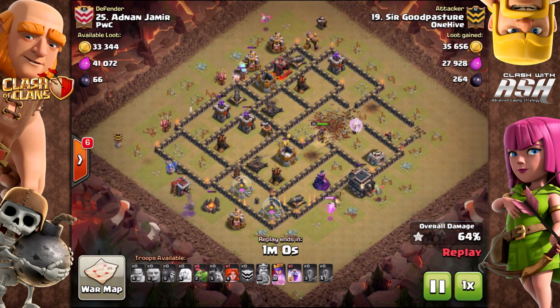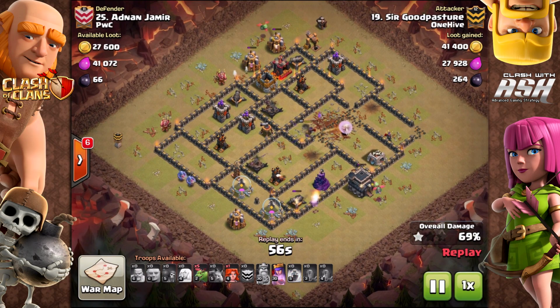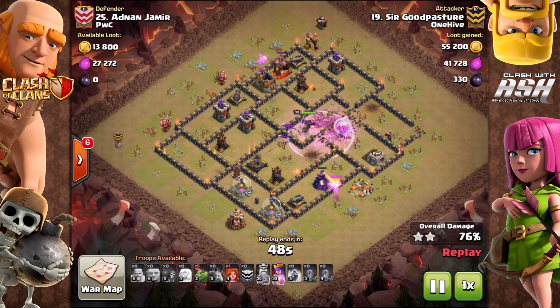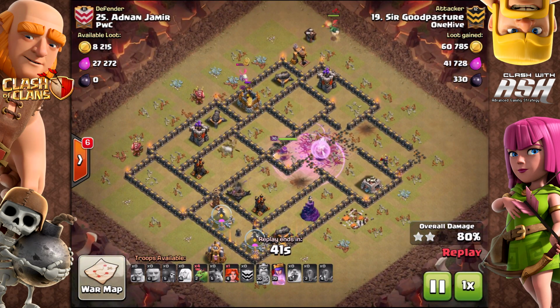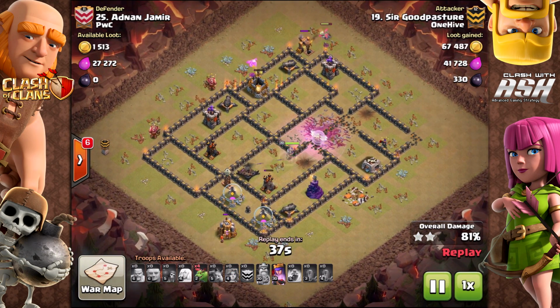Don't want to go ham with the baby dragons just yet. Have to make sure that air defense is down. If you're going to drop baby dragons right into an air defense, you might as well be kissing them goodbye. So very, very patient here. This is such a well-planned raid that a lot of attackers at this point would start to get a little bit restless right now, using the baby dragons perhaps a little bit early before those air defenses go down. Not Sir Good Pasture. He's going to wait, play things cool, calm, and collected.